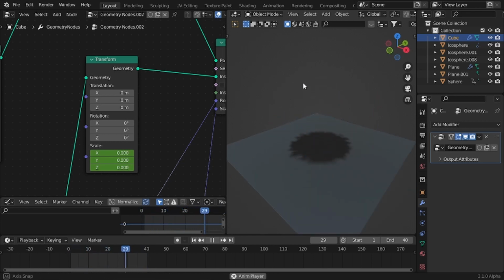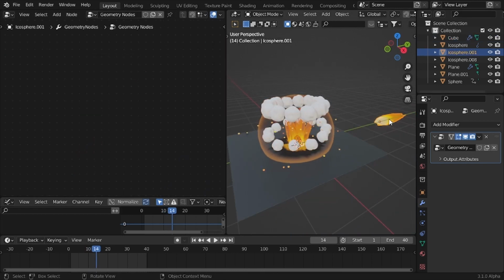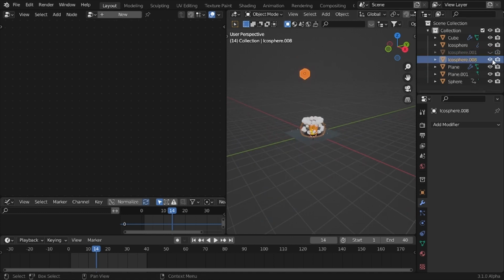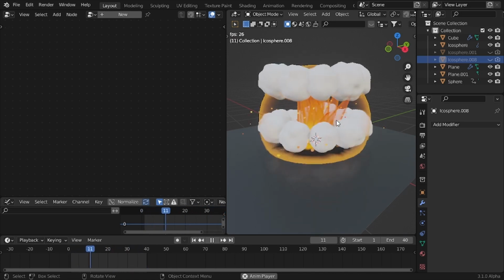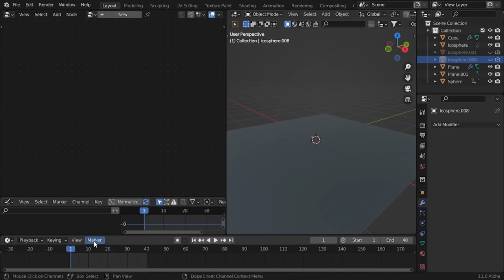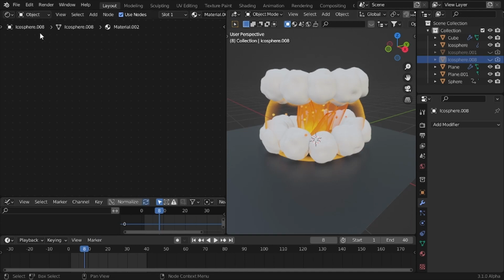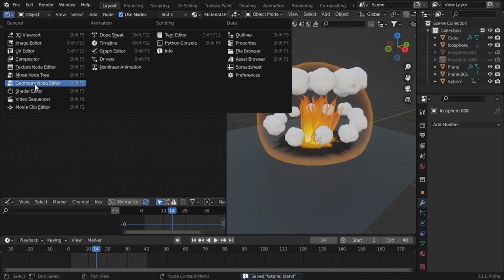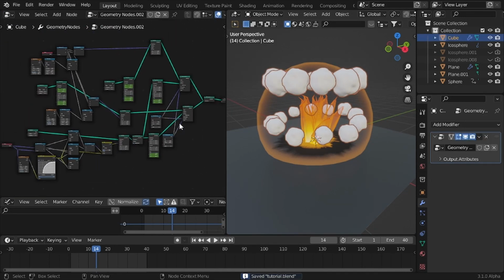Now we need to make the shader for it. I'll have two different shaders. Also, I'll hide this for render as well, and this little Ecosphere as well. Yeah, I really like how it's looking. We need to add some materials. First, wait, I needed the geometry nodes. Yeah, I'll take geometry node editor, hit this. Damn, these are a lot of nodes.